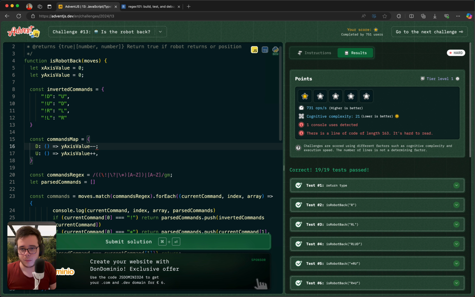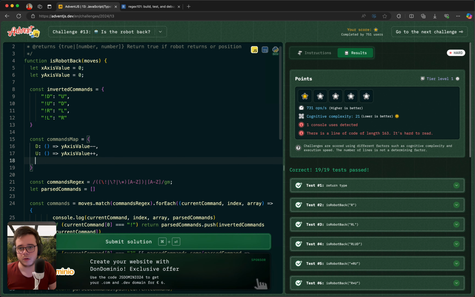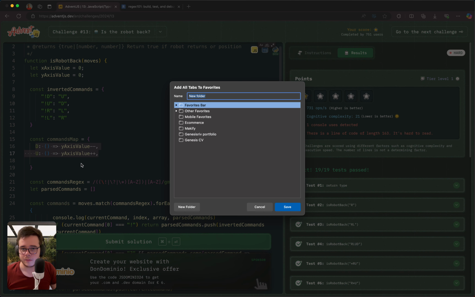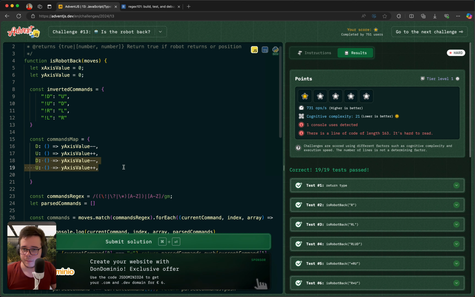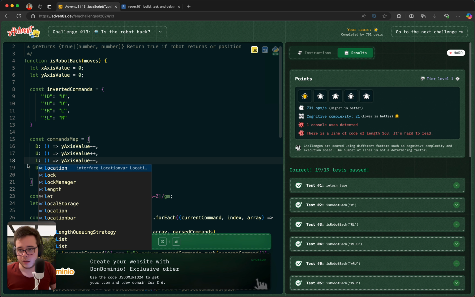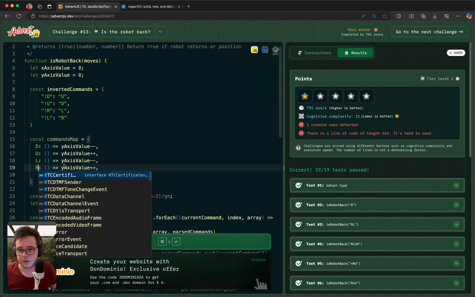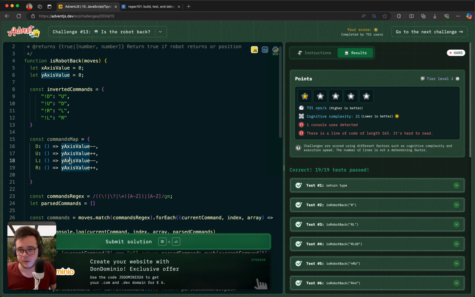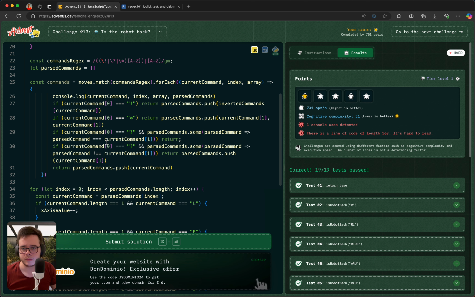It should be a comma instead of a semicolon. And we need to do basically the same thing over here, but with the letter R. Well, it should be letter L and letter R. And in this case, it should be x-axis.